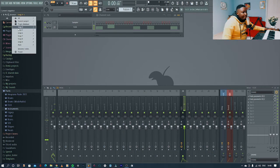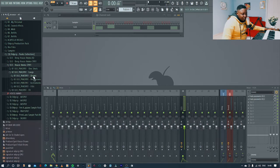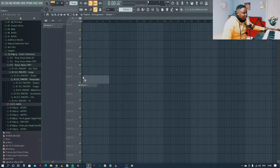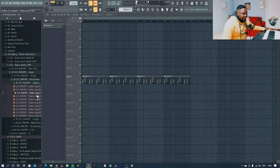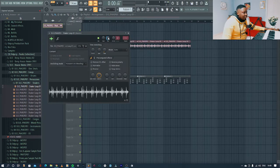Great, and then what I'm gonna do is get to my sample pack, my House Ammo sample pack. I'm gonna look for some loops, especially the percussion ones. Let's take this. I don't know how it sounds, but it's dope. I'm gonna get a shaker loop. I like this one, it has a bounce to it. I think it even fits well. So I'm just gonna reduce this. So let's play this.